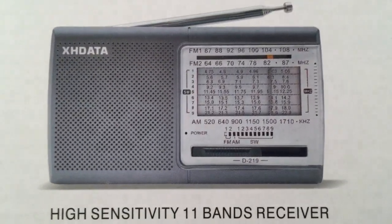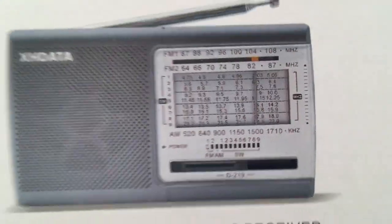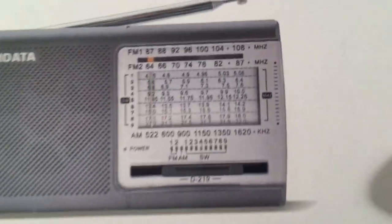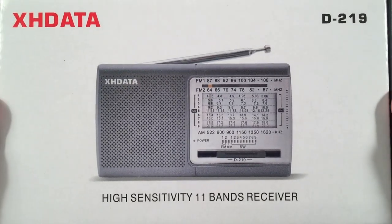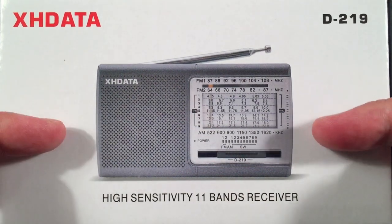The only difference on the box is a picture. You notice the AM band there. It says 1710. On the original, I have one right over here, you can see the AM band only goes to 1620. This is the 9K version. So it only stepped in 9 kHz steps, which didn't always land on the right frequency on the medium wave. So it made it less enjoyable there.